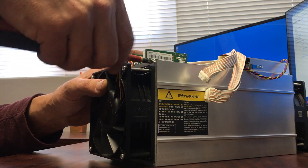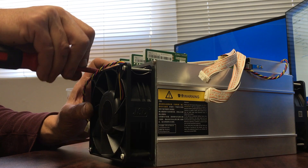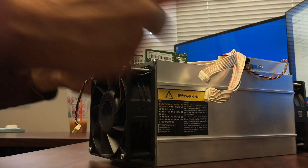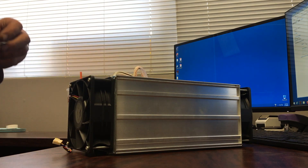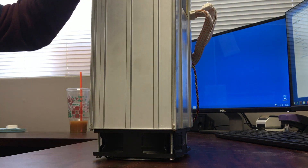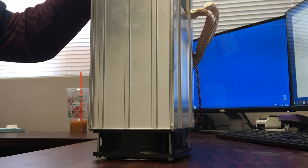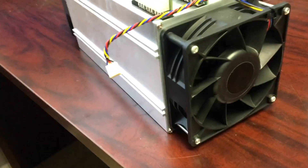We'll put the screws back in. When you put them in they should go in nice and easy — you don't want to strip the casing that's holding the screw. Lay this over on its side and do the ones on the bottom. We'll give one final blast before we put it back in. Just to confirm: airflow is going in on this side where the network connection and status lights are — incoming and outgoing. So if you're going to blow it without taking it apart, go from this end in.